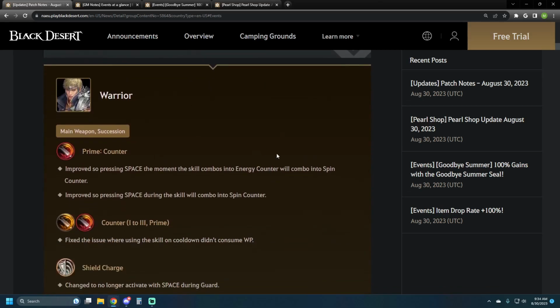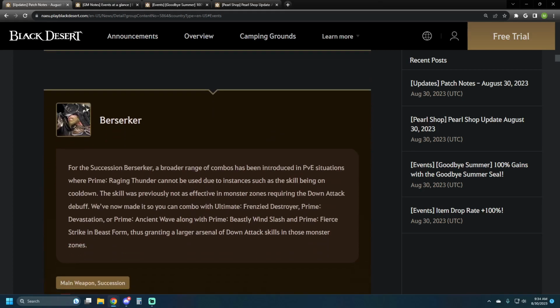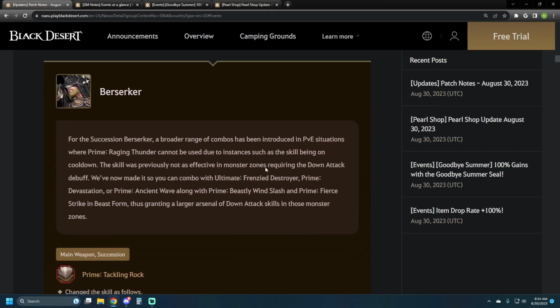So, content updates: there are some tweaks and interaction changes with Warrior. No dev note to speak of on that. One we did get that I'm sure tons of people are super happy about is that Succession Berserker gets some pretty significant upgrades here, so we'll go over that one real quick.